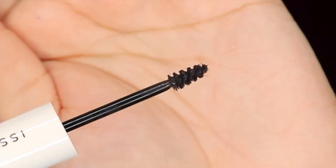Okay, so this is in the shade Ash. I can imagine this being very dark. Oh, it has fiber. Yung mga fiber siya. It's very dark. Holy crap, para siyang mascara. So be very, very careful when you're using this. This is good for mga men that wears makeup because you could just brush your hair up, lalo na if you have thick brows. Okay na to, you don't need to shade it.